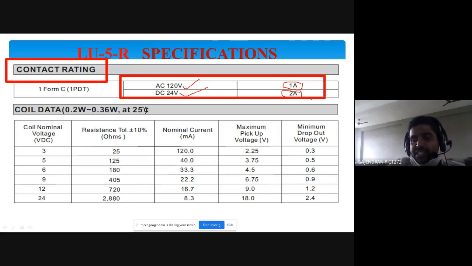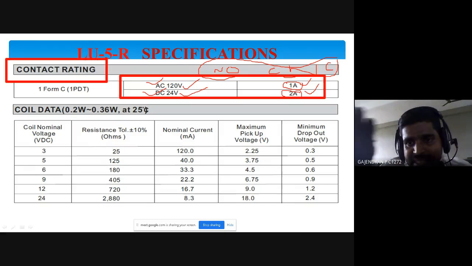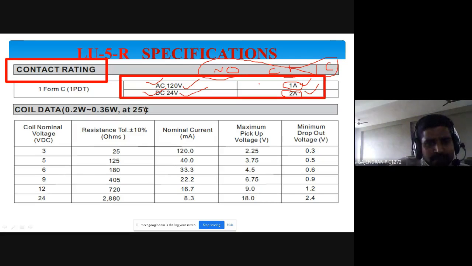So as per the specification, the maximum current rating is 1 and 2 ampere. 1 is for AC, 2 is for DC. This is related to the contact points, that is NO, common and NC. These three contact terminals will withstand this much voltage and this much current. That specification is given. What is the second specification?